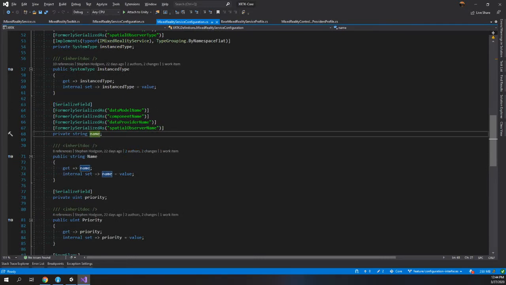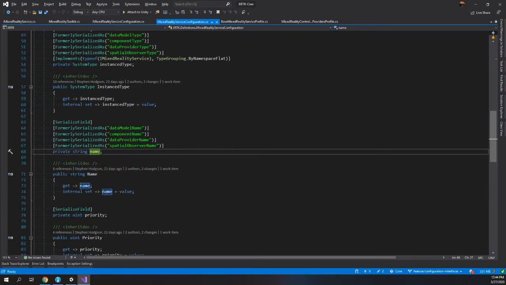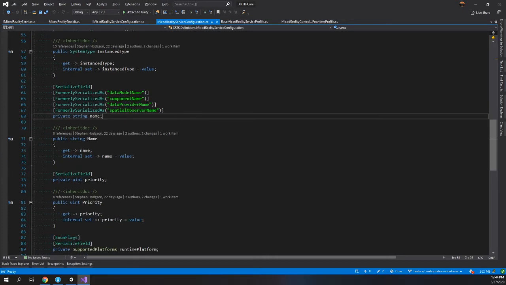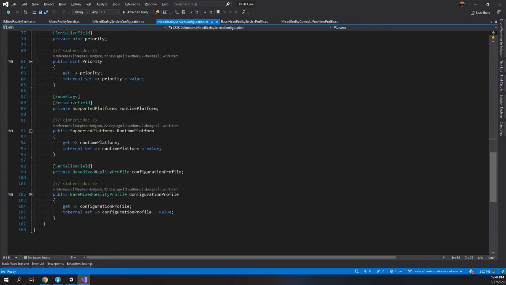Same thing here for the name. We had all these one-off names, and now it's just more specific. So the other thing that I wasn't able to make forwards compatible is the profile that would be registered with this as well. So I think that's also an important change that I wanted to point out.